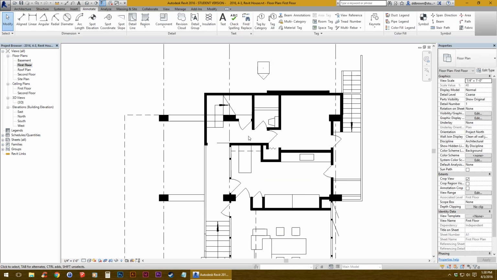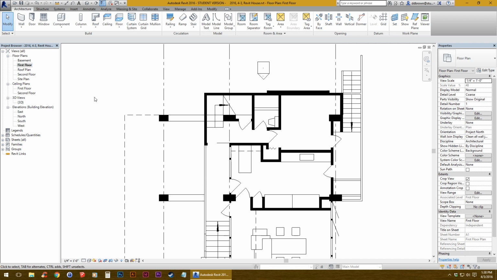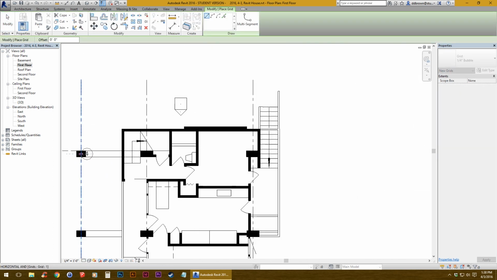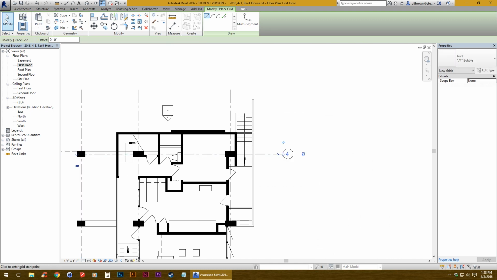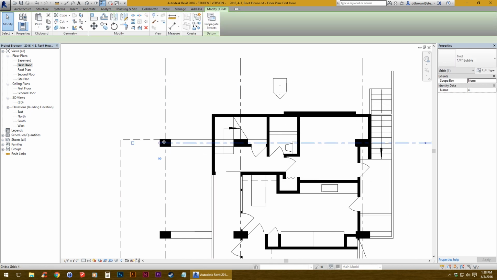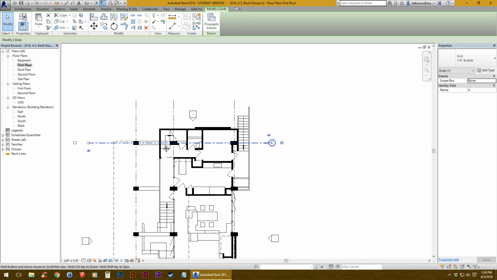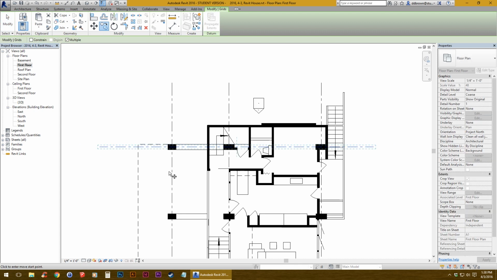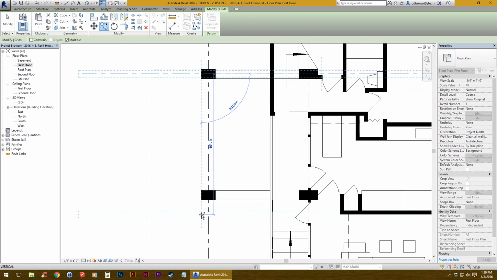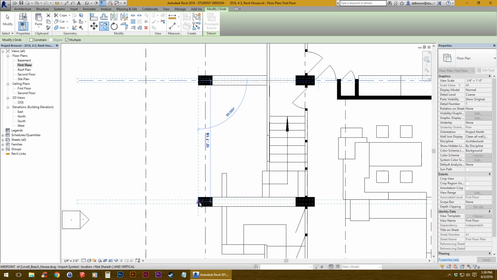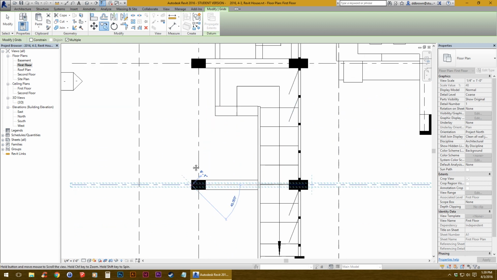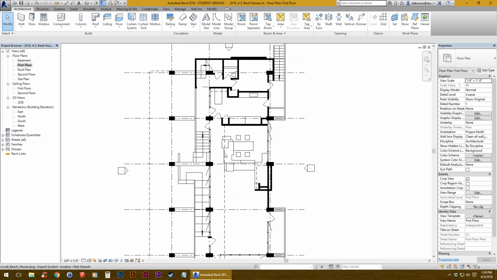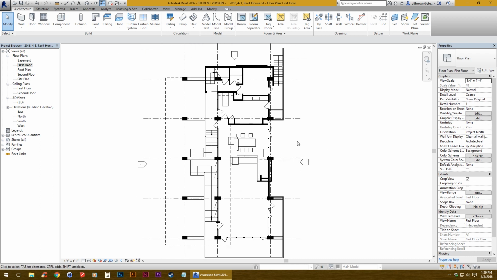And then for drawing the horizontal grid line, go to the Architecture tab, Grid. Then here we'll start drawing in this grid line over to the right. Again, I'll click on this, drag this out so it extends past the building, and then uncheck the number 4 right there. Grab our copy tool. We're going to copy it down to the rest of our columns, like that. So we've got the grid set up for our first floor plan.